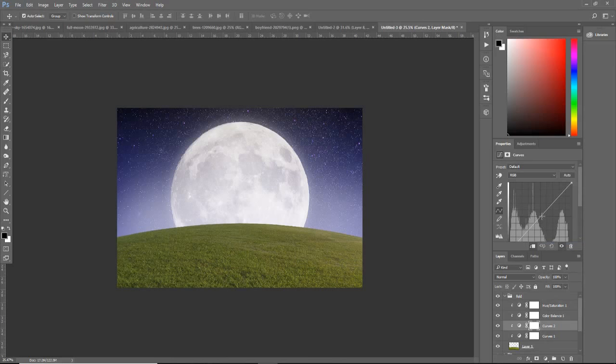This time we make it really bright, something like that, but we're going to invert it, Control I. So on this layer mask, whenever it's black, it means your adjustment will not appear. When it's white, it means it will appear. So we're going to grab the brush, grab it white, and we're going to brush this part of the hill, because in this part we have the light of the moon glowing, so this part should be brighter.